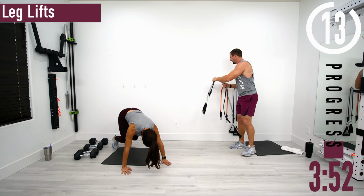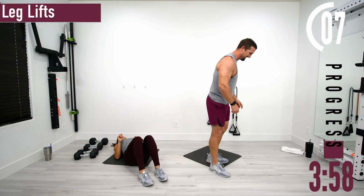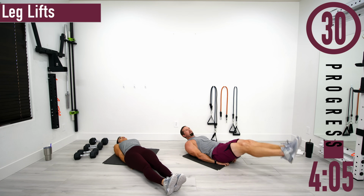We're gonna drop down on the ground. We got leg lifts. For those of us who aren't already on the ground. Yeah. So, put your hands behind your butt here. Legs out, coming up, back down. There we go.